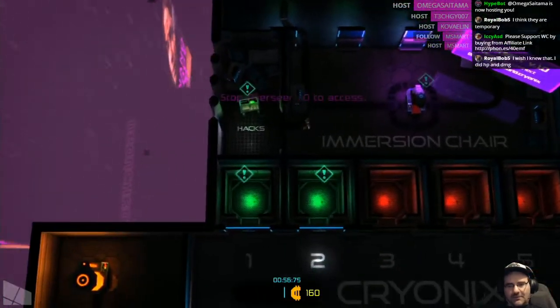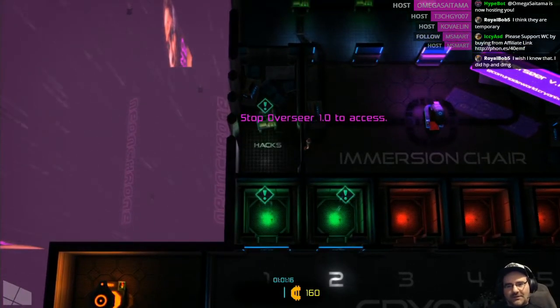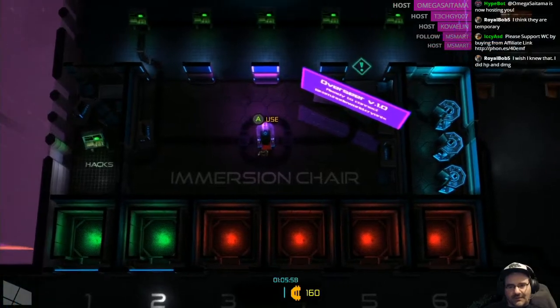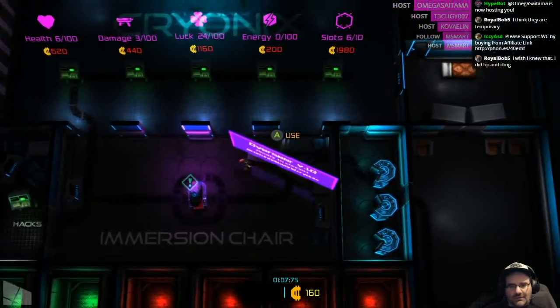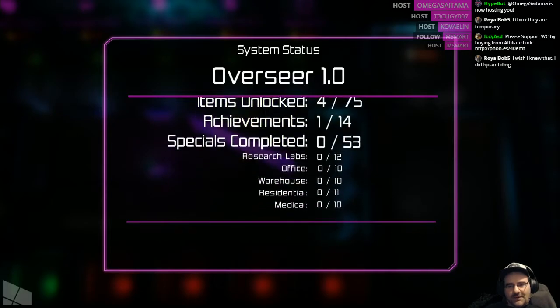Can I go into the hacks room? No, you have to beat the boss the first time. And the final boss, he changes. There's an Overseer 2.0, so I assume that the final boss gets harder the next time you find him or something. What does this do? Oh, you can look at your stats. Achievements, 1 out of 14.